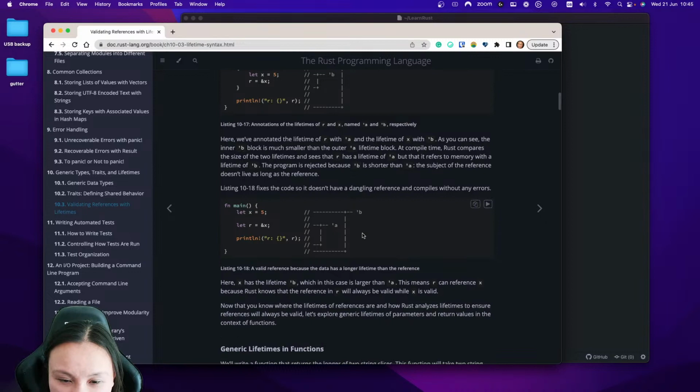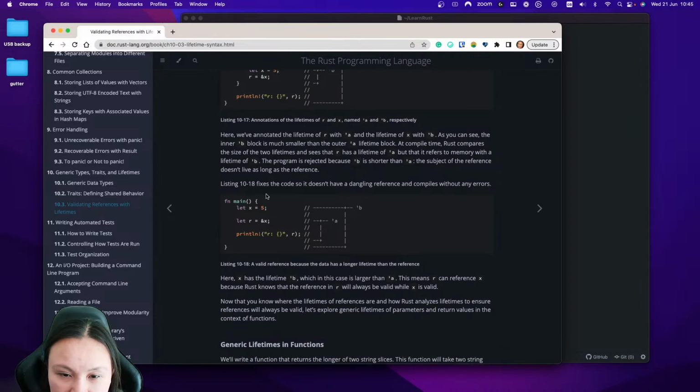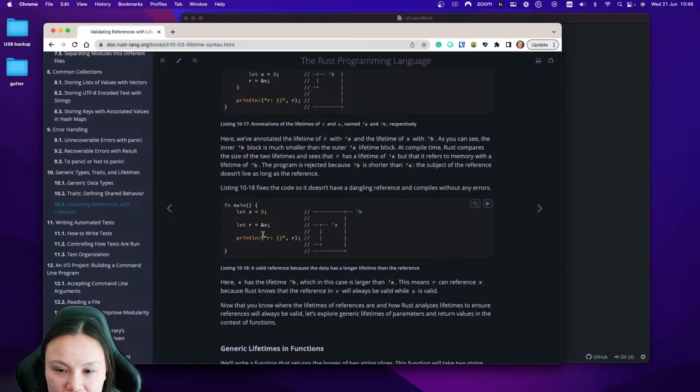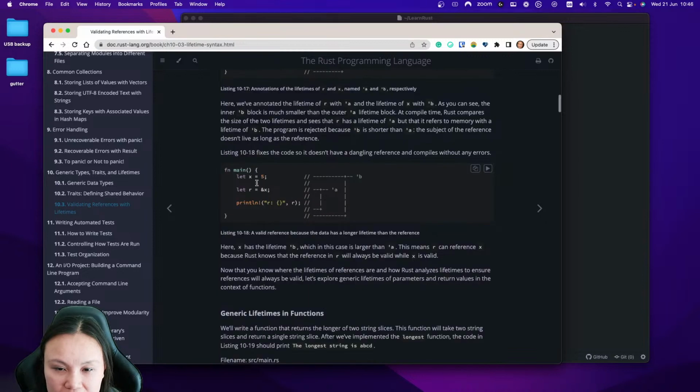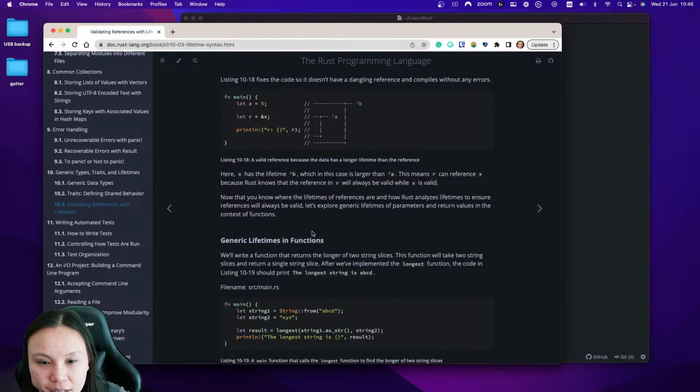So yeah, fix this. Oh, so now we can fix it like that, right? So okay, now X lives outside. So B would have a longer lifetime here, because B starts from here, A starts from here, they both live to the end of the main brackets. So what can we do now? But we had a loop, right? Remember that was the loop that was causing the problem. How can we do that?